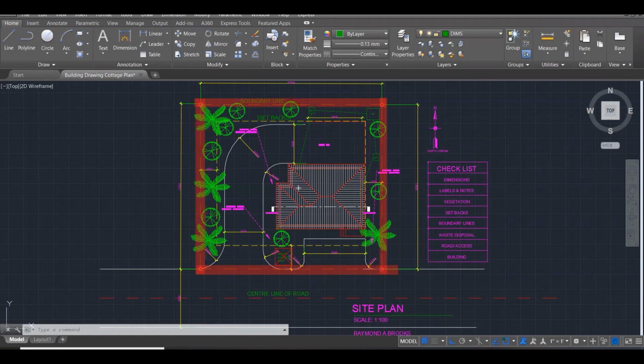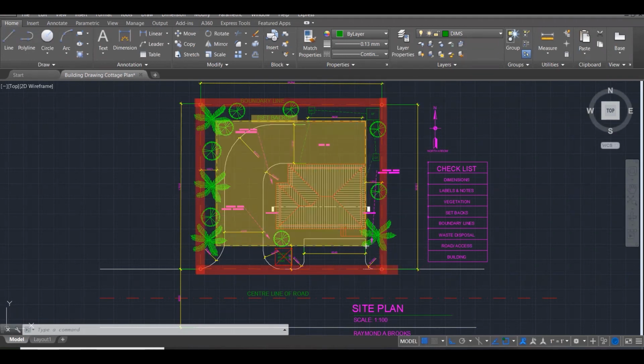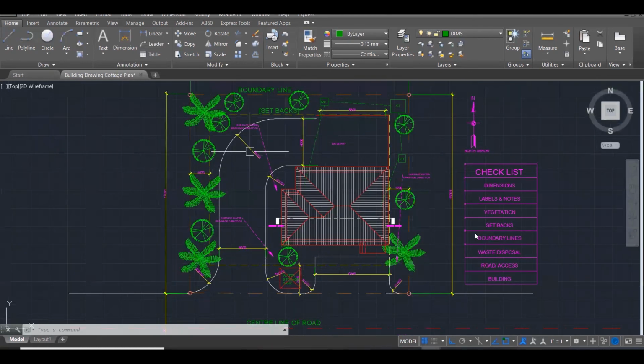And then we have something called setbacks. Setbacks are given by our local government authority. They tell you where within the land you can build, right? So this is the setback here that I'm working with. As you can see, all within this yellow dash line, that's where I can place my building. I can't place my building outside of that yellow box. So those are my setbacks. Those determine where the building can go on the site, right? So those are the first two important things that you have to observe when designing and placing a building onto a site. So let's clear that off now so as not to confuse the drawing. And let's look at other things that are needed.